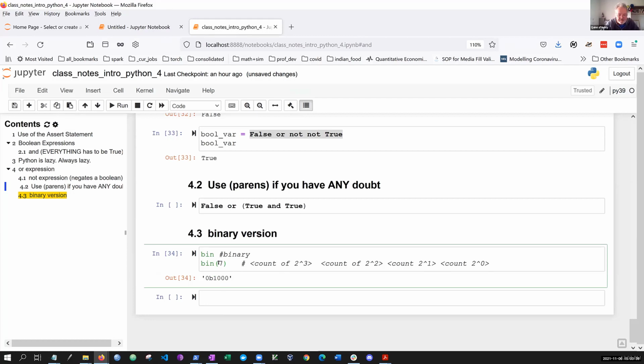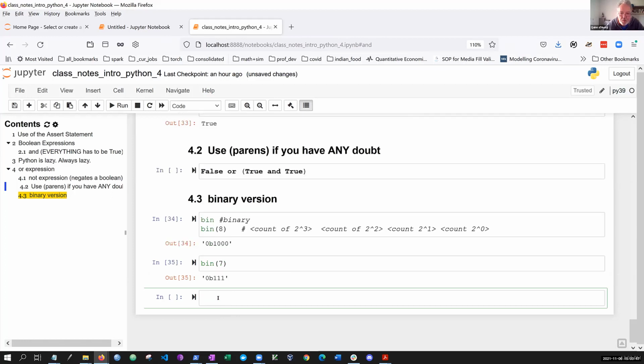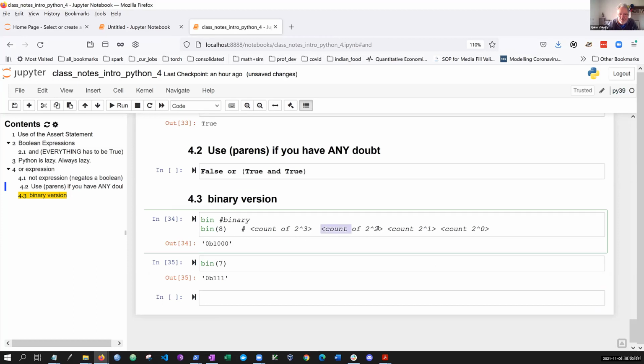And actually, let's leave that there for a second. So that gives us 1, 1, 1, right? So which is 4 plus 2, that gives us 6, plus 1, which gives us 7. So it's just another way of representing a number.